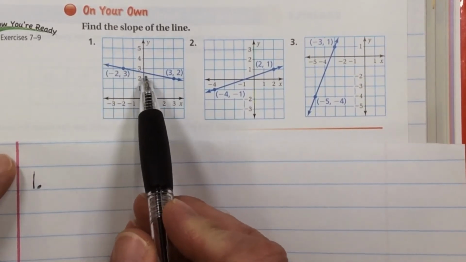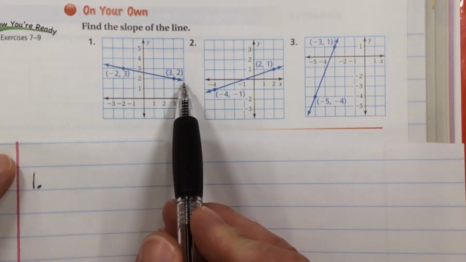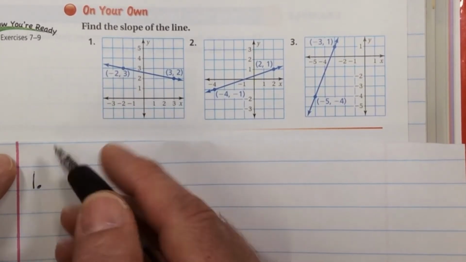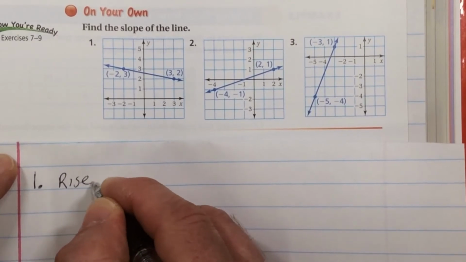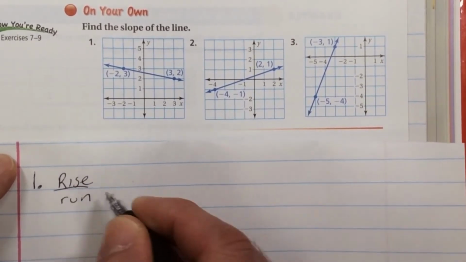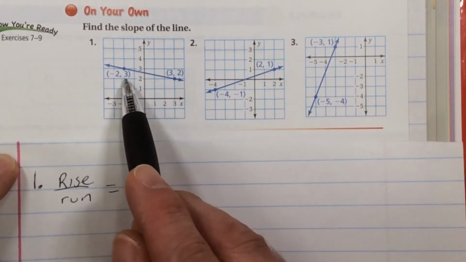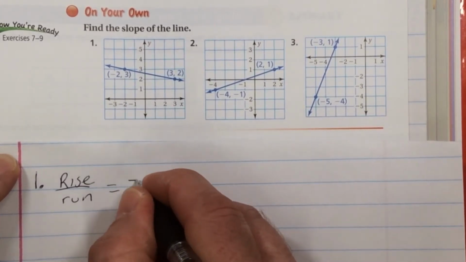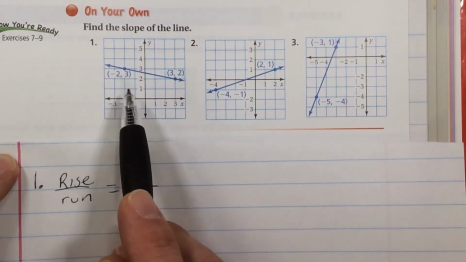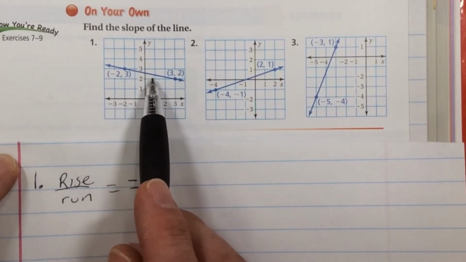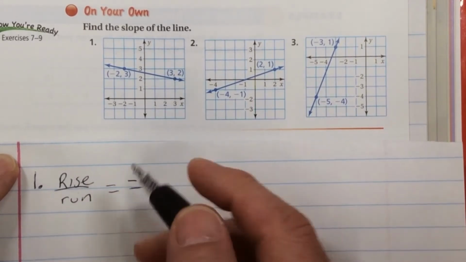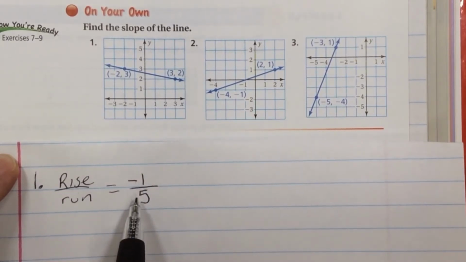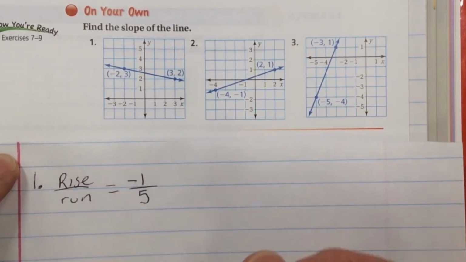First of all, it's going to be a negative slope because it's coming down like that. So when we're all done, we better make sure our answer is negative. But first we'll do the rise over the run. You don't have to write this out, but just so you know what I'm doing. Our rise is negative 1 because it's coming down 1, and our run is 1, 2, 3, 4, 5. So negative 1 over 5 is the slope. And we knew it had to be negative because the line was coming down anyway.